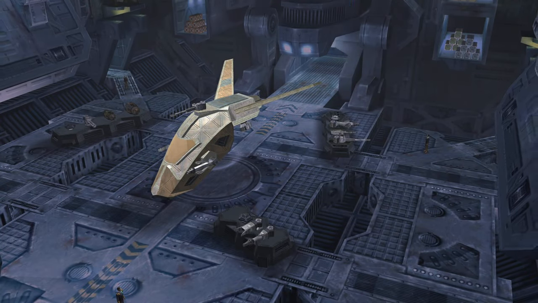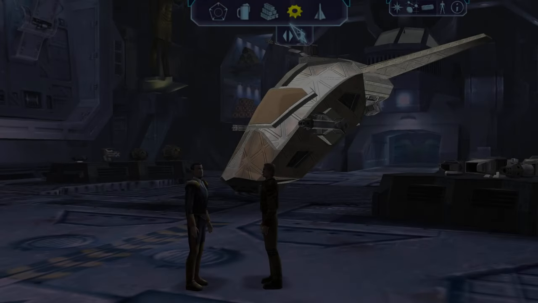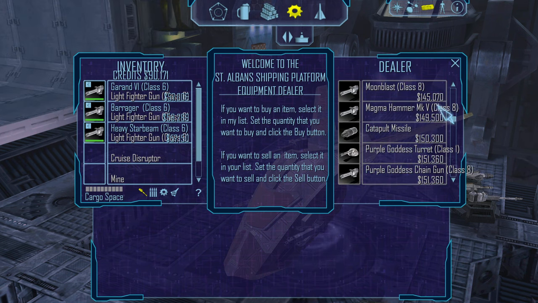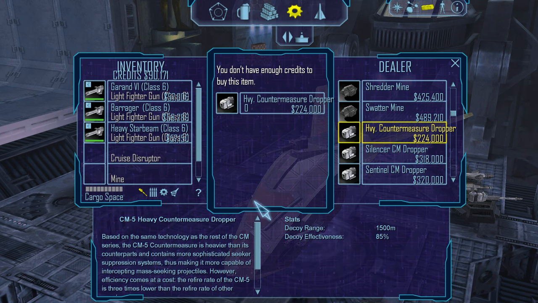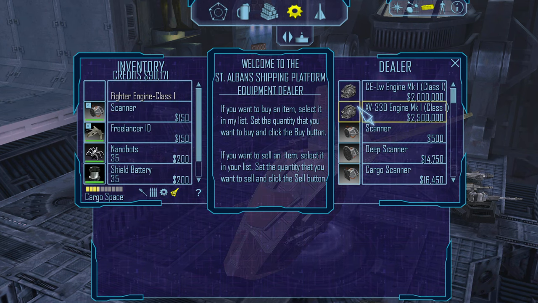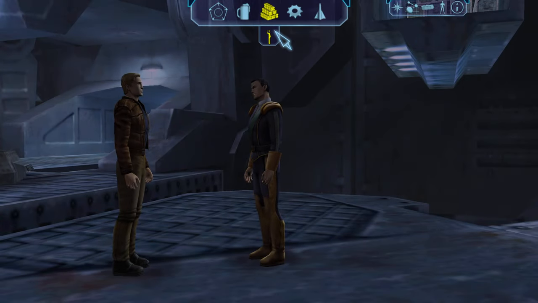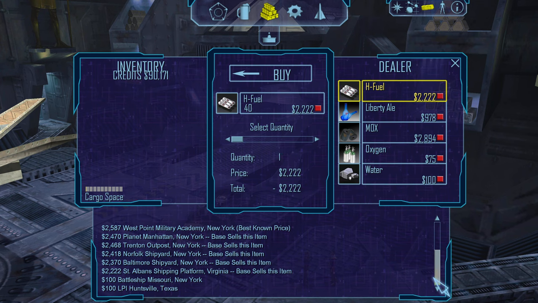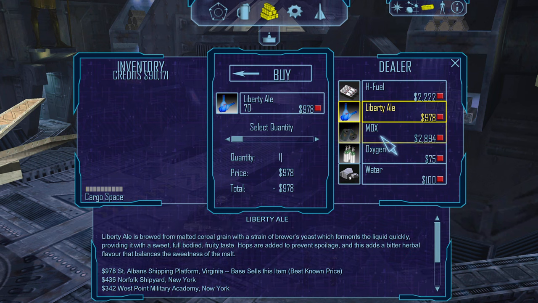Also, really cool stations. I give them very high props for their work on the stations. Also, heavy countermeasure dropper. Ooh, wow. Now, I'm gonna guess, may just be me, but... huh. Wow, the price of H-fuel is going up. In fact, Batman had into St. Aprons, that's a pretty good trade route right there.